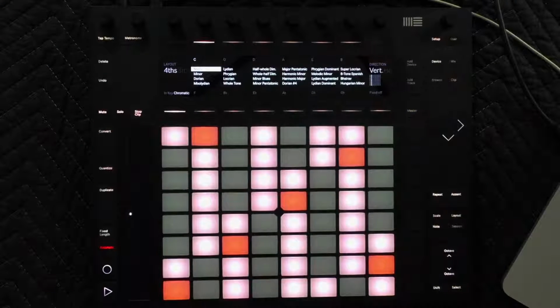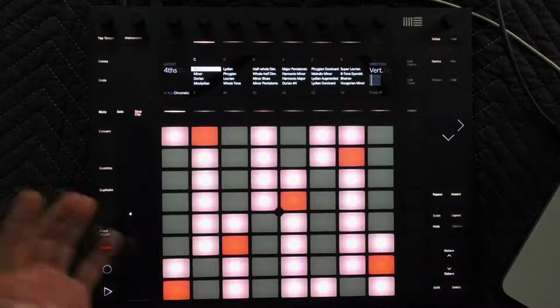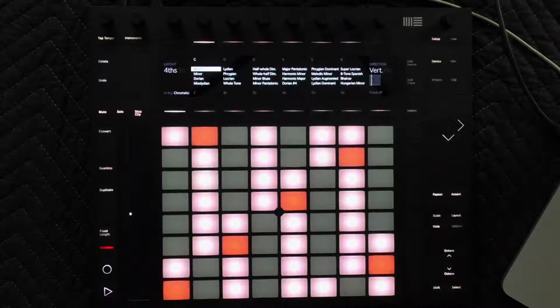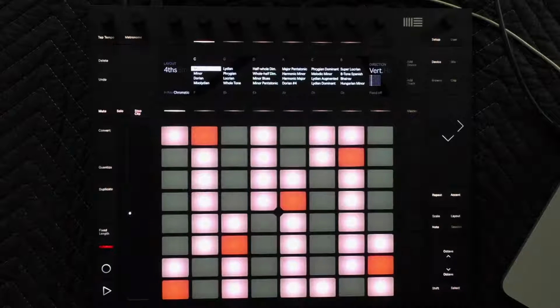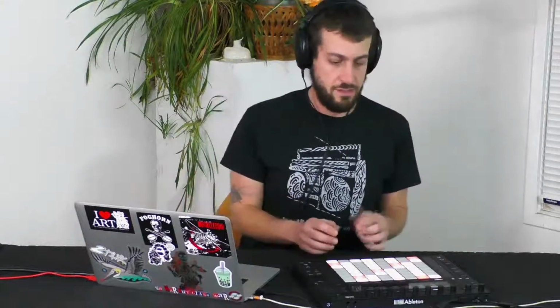I just want to see the F notes. I kind of like leaving it on the major scale, just because I can see how everything works in relation to it. I'm used to thinking about scales as modified versions of the major scale, or that's a way of considering them. Like the minor scale is the major scale with a flat 3, a flat 6, and a flat 7. So you can use that to your advantage if you want.